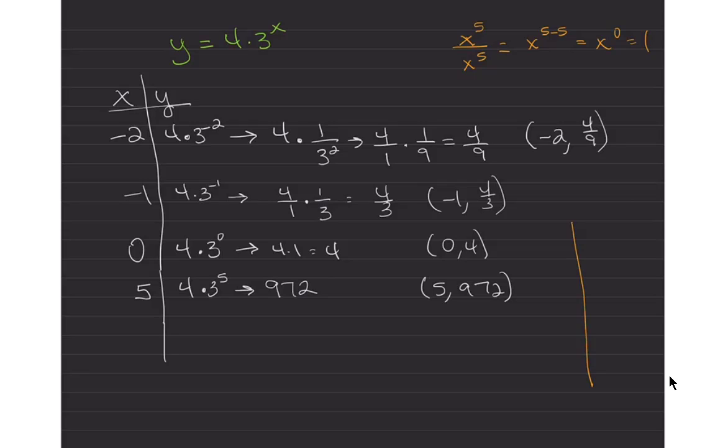So if we were to plot our cheesy little points, right? -2 and 4/5. 4/5 is half-ish. 4/5 is something. That's 1. So somewhere like right in there-ish, right? And then the second point we had was -1 and 4/3. How much is 4/3? Like 1 1/3, right? 1.3-ish. So it's going to be just over 1, right?